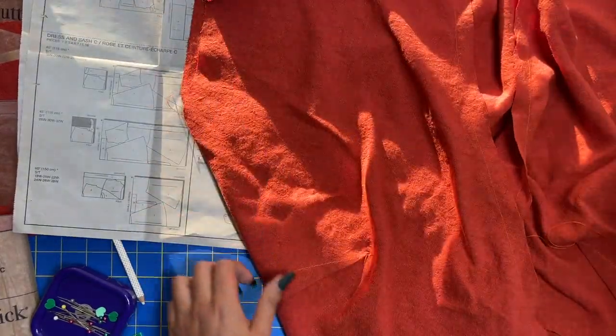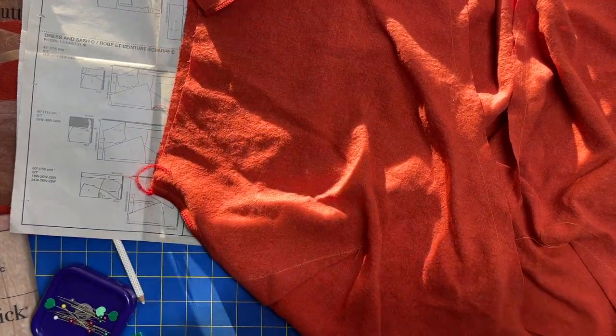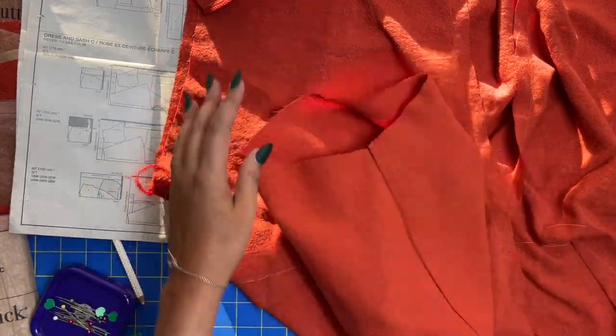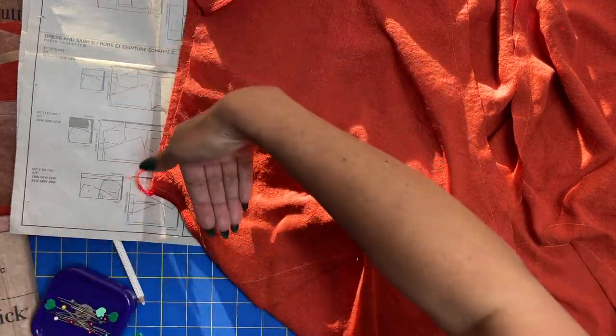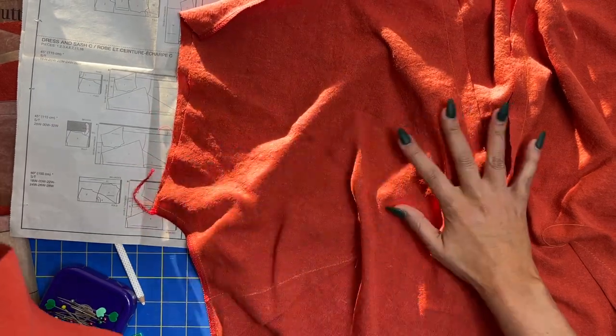All right, so we've got our top. Here is the sleeve opening. Here is our sleeve. And the sleeve gets inserted into this where the underarm seam and the side seam are going to end up matching.